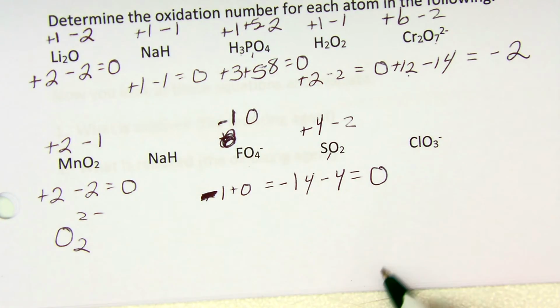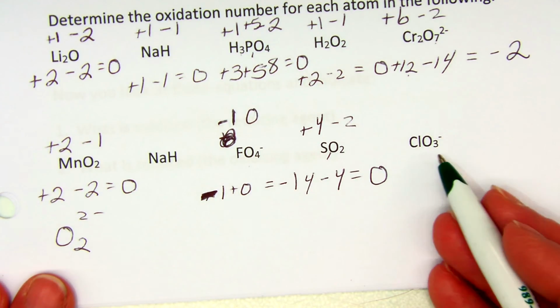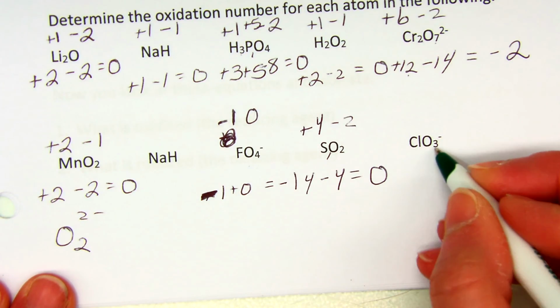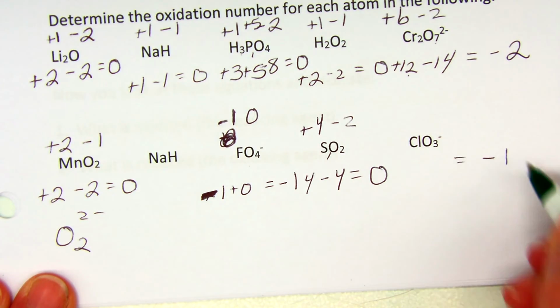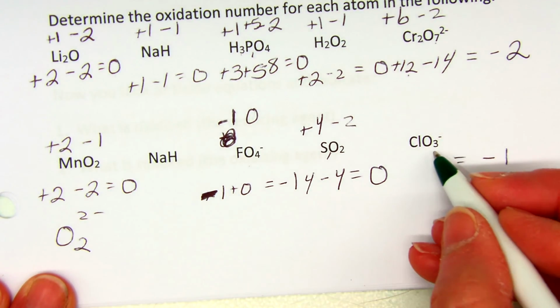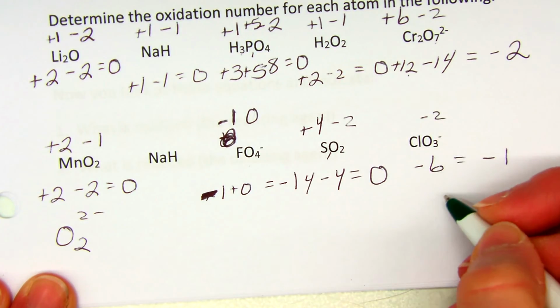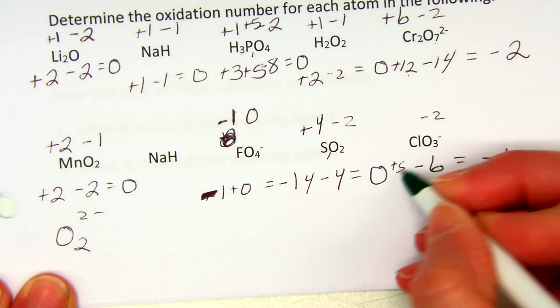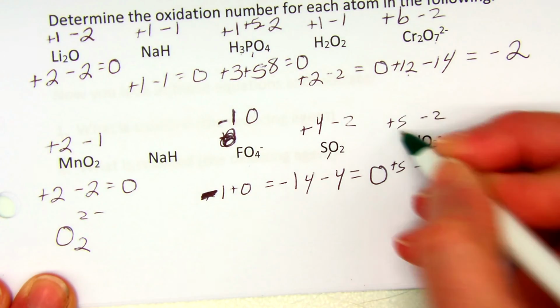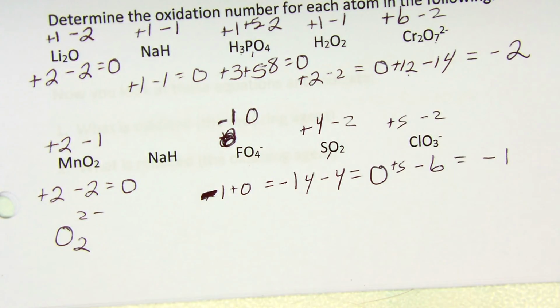Okay, and let's look at one more where we have to figure out chlorine by difference. This is a negative 1 charge. It has to total a negative 1. I know oxygen is a negative 2, so that gives me a negative 6. I need a positive 5 divided by 1, a plus 5. So I can go through and assign oxidation numbers following those rules, and you have to learn to follow the rules in order or they don't make sense. Yes?